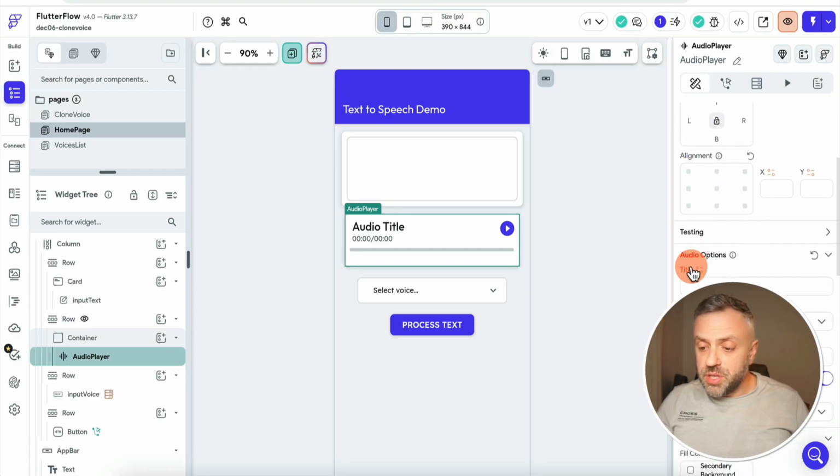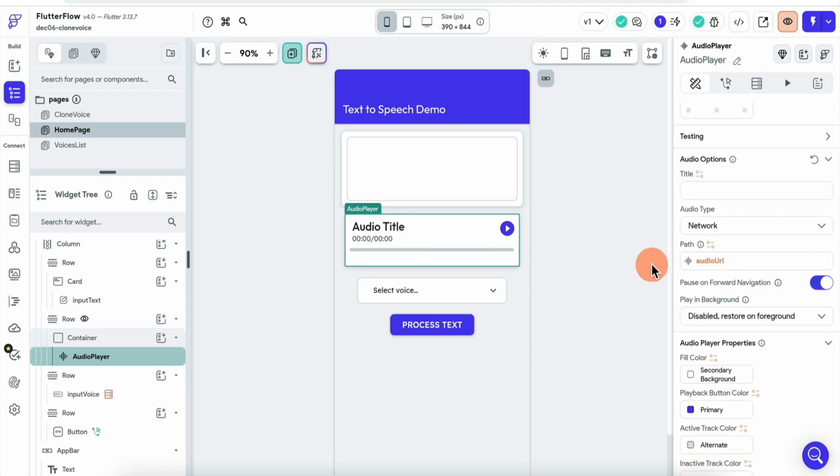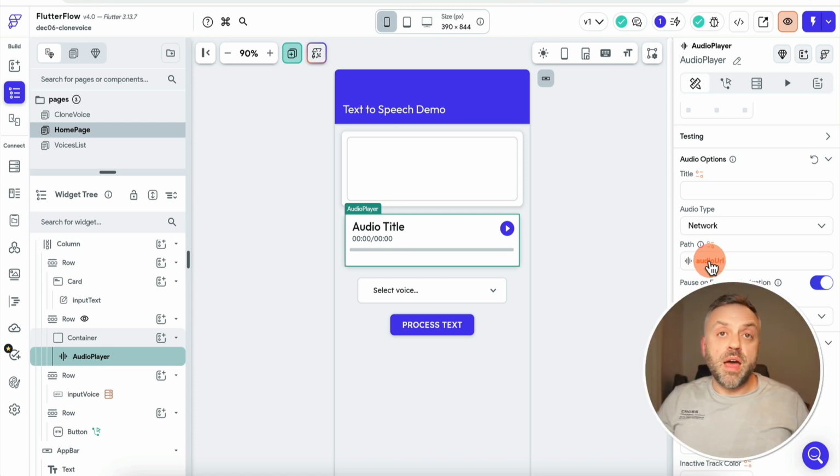Now, once we are able to get back the URL of that audio file, we are setting it as the source for this widget here. So if you scroll down, this widget actually has an audio file source that's a page parameter. And so that way, when we get the URL of the newly created audio and we set it here, because this is page state, it's going to rebuild the entire page. And so this widget will be rebuilt with this URL, and that gives it that reactive behavior that, you know, we all love and our users love as well.